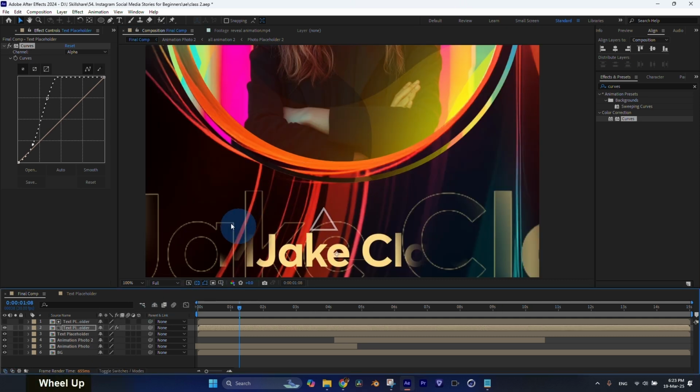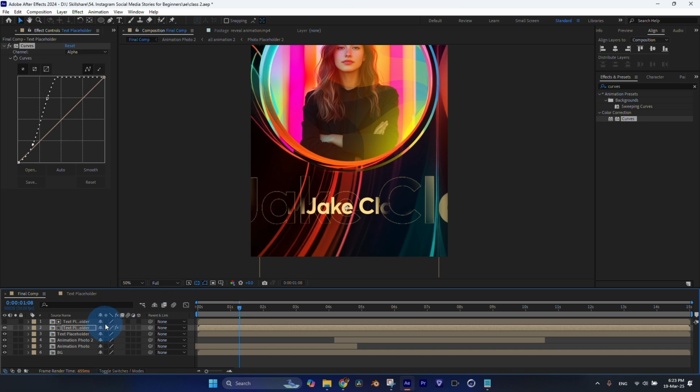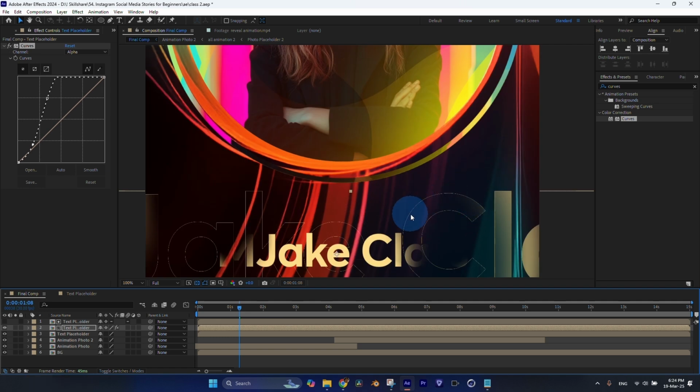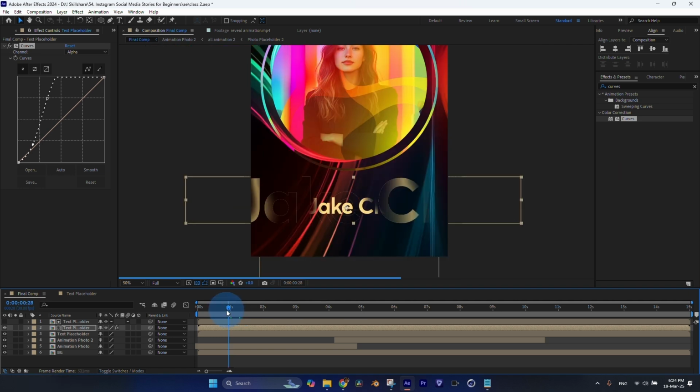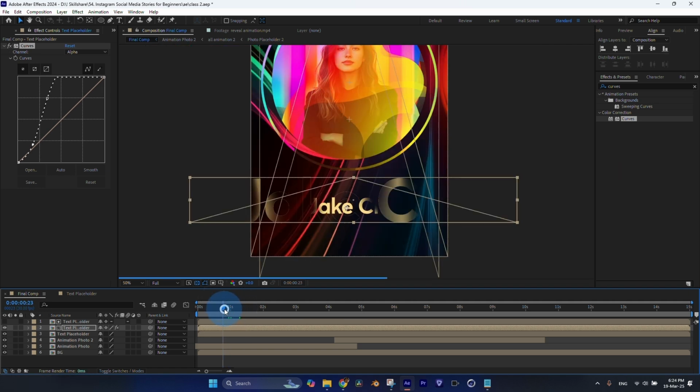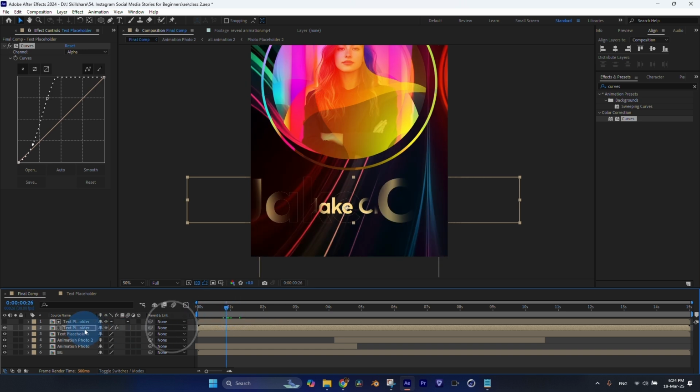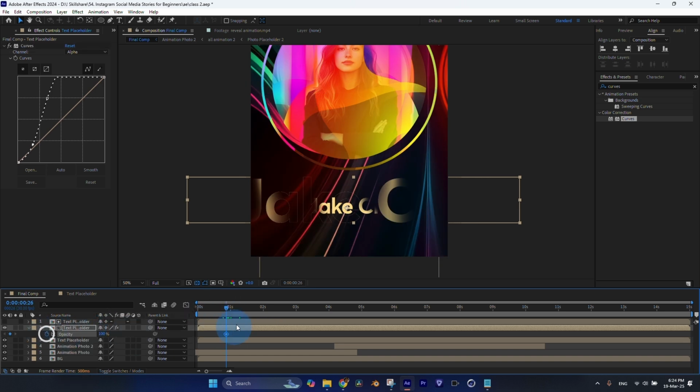By the way, to get even thinner lines here, you can just simply select it and press on these collapse icons, to get this even thinner look. But we don't want to see it entirely all the time. So let's just take this text placeholder and press T on the keyboard and create a keyframe.